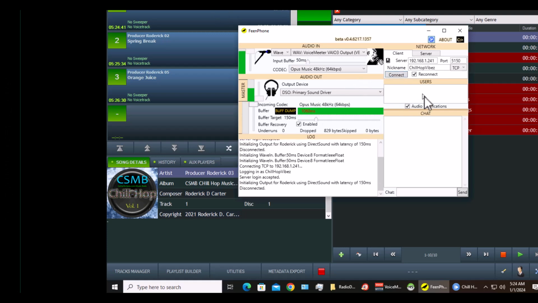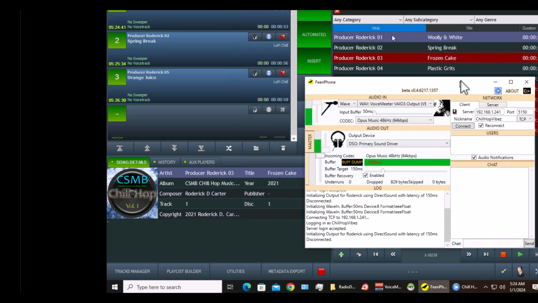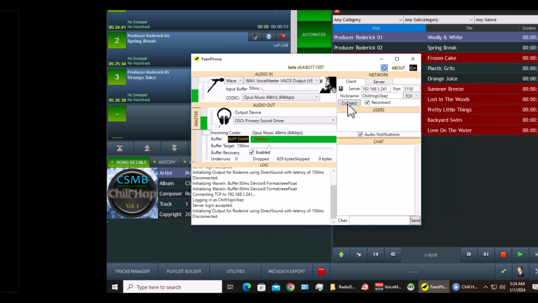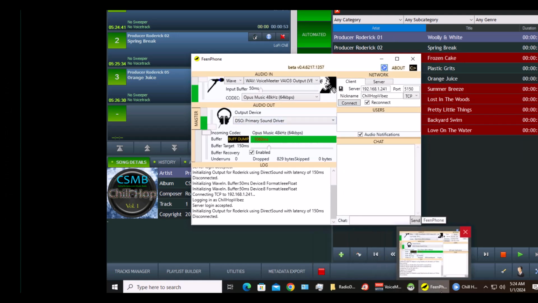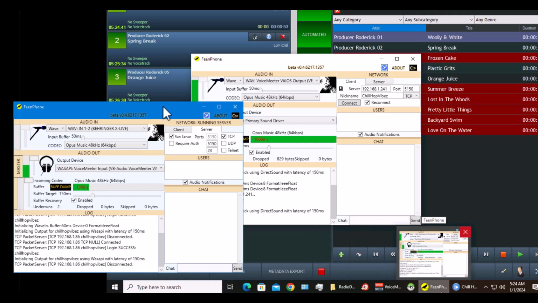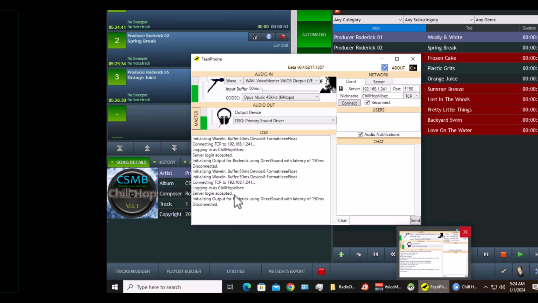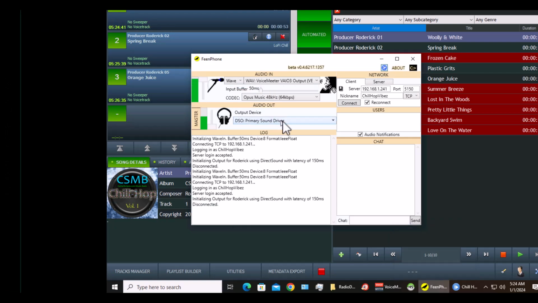So let's disconnect real quick. So how do I get my voice over in the radio DJ over there? All right. Bear with me, you all, because I, again, do not use this. So we see that we're talking. We see that the audio from there came up over here. So that means my voice should come up over here, and I need to select an output.